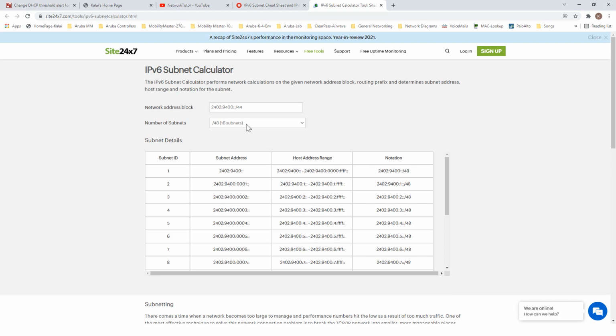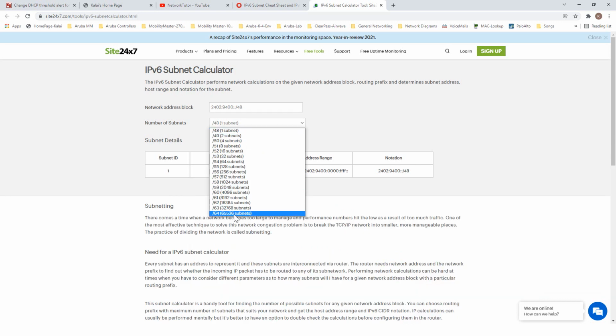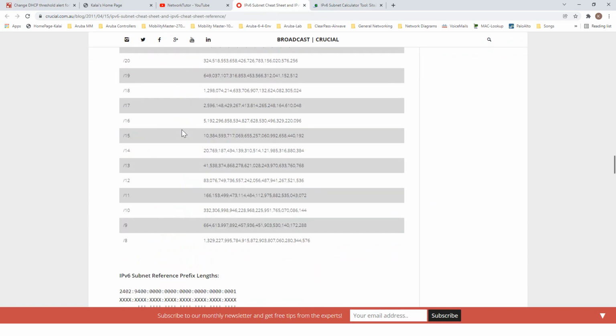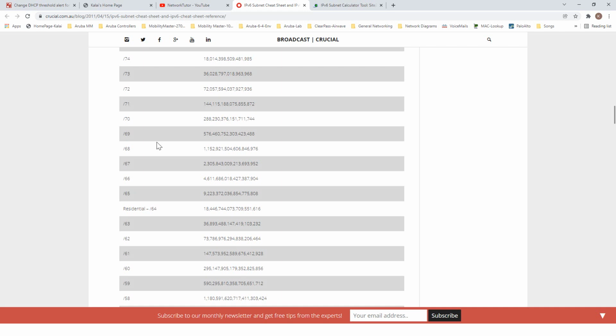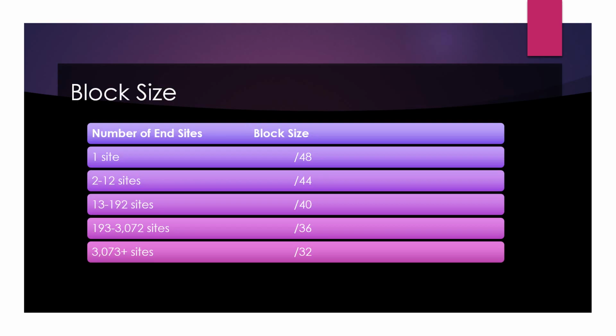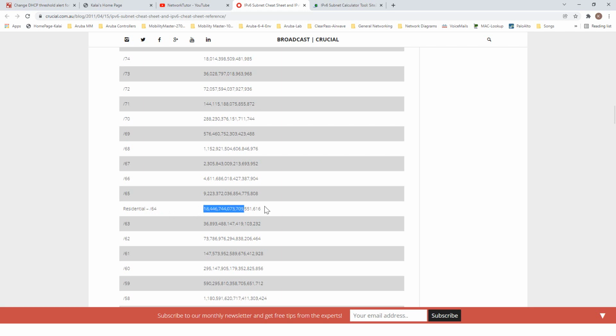And this one will give you so many addresses. So if you take this /48 and divide it into /64 subnets, this is the recommended client subnet. You have 65,536 client subnets you can create from one /48. So think about how many subnets you already have. If you go to the cheat sheet and look here, you have a /64, right? You have a /64, 65,536 subnets, and each subnet can have this many hosts.